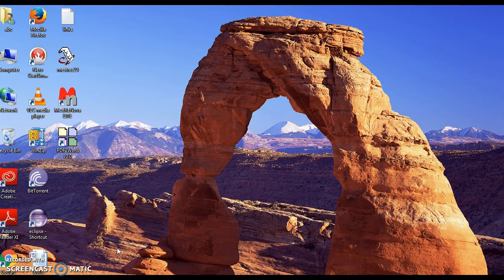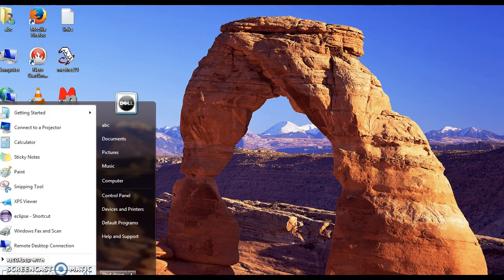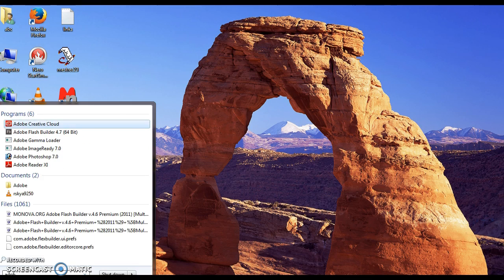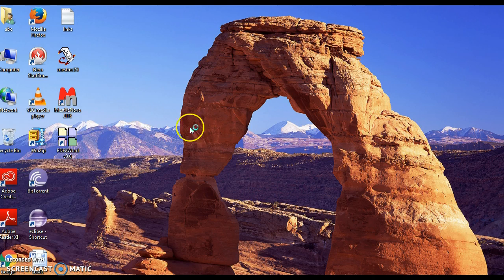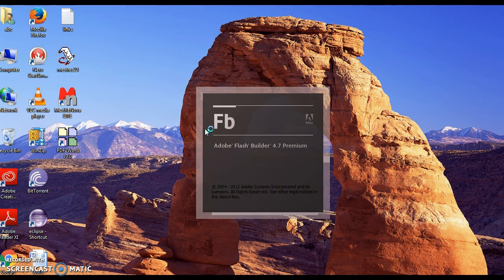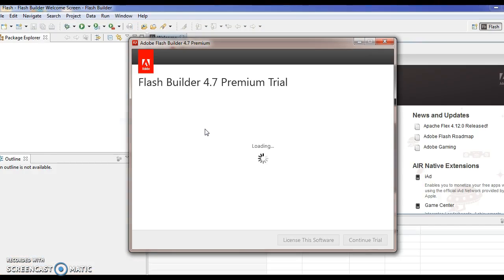Today by using Adobe Flex, we'll develop a Hello World application. So first go to start, click on the start button, and search for Adobe Flex. Hope you guys have already installed Adobe Flex Builder, Flash Builder. So click on Adobe Flash Builder, which is an editor to build Flex applications. And I'm using the trial version, as we have a 60 day trial period.